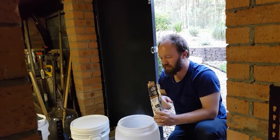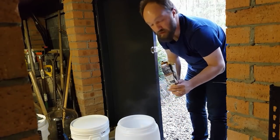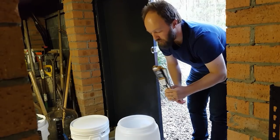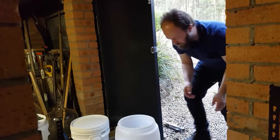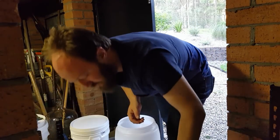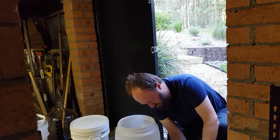All right, I think that's enough. That's pretty much all of it out. I should probably rinse it out, but I just plain can't be bothered and I don't have any water to do it with. So let's have a look. All right, I also need to get this maltodextrin in. Not maltodextrin, DME. Cut this.